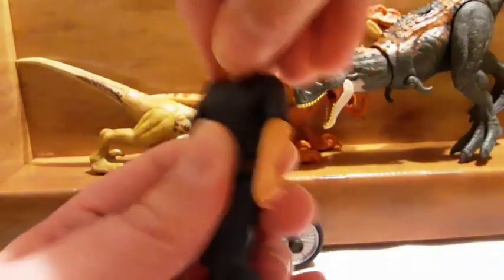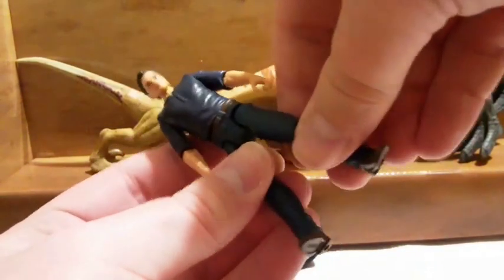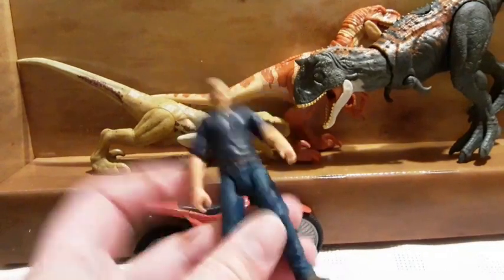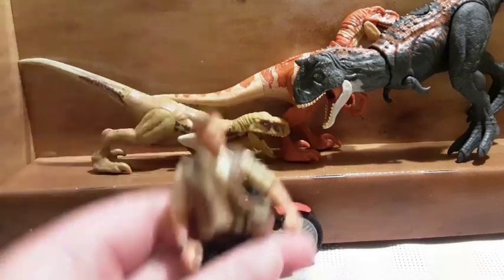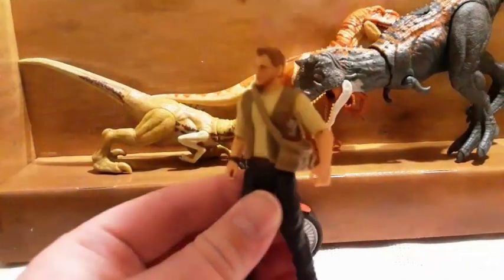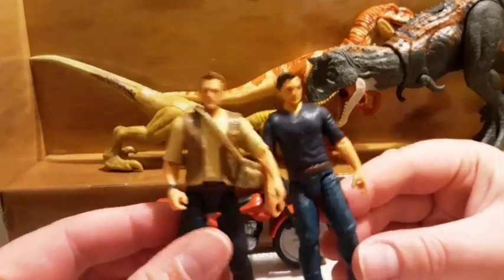Look at Owen first. Yep. He is mostly a redo of older Owen figures, especially from the Fallen Kingdom line because of that Henley. As in, grab another Owen. I probably should have prepared one earlier. Grab one of these. So this is from Fallen Kingdom. This is the trainer Owen that came with the baby blue. And this is a new Owen.